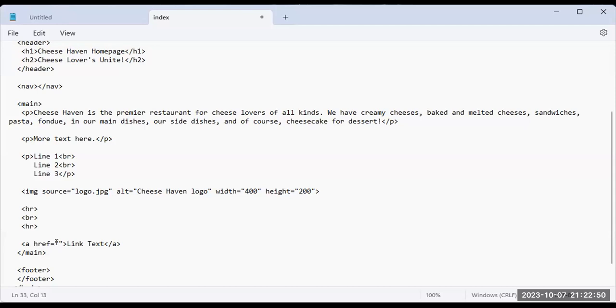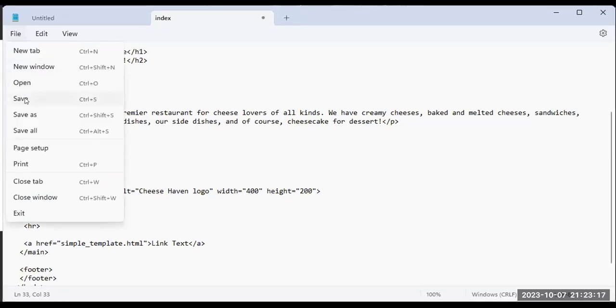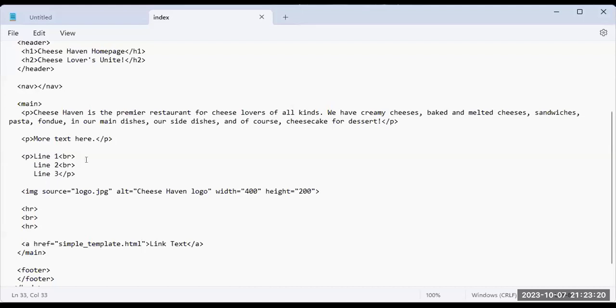For right now, I am just going to put a link to my simple template, since I know it's in the same folder, and then I'll be able to click on it and it will actually go someplace. But you can also put external URLs for web pages that are off of here, although you would have to use the full URL and not just the name of the page. Now let's save this and then look at it in the browser. So let's open it and let us go to look at it.